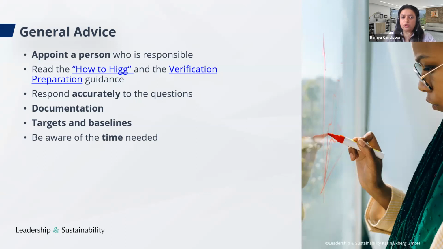And there will be a lot of data collection which will be required. You would need to ensure that there is a team in place who will be able to collect this data for you, record it, and keep it as a record for all of the future years. Once you start reporting on the platform, you will always be able to see your values and the reports that you have reported in a particular year, and go back to it, maybe make corrections as and when they are necessary as we move forward.